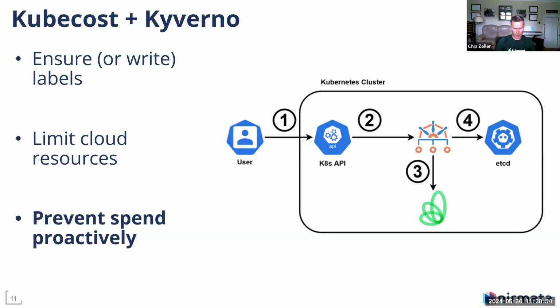So when it comes to a policy engine like Kyverno, you can do things like enforcing that all of the workloads that land on that cluster have those labels that you use to gain that visibility. And with Kyverno, you can even go a step further by writing those labels. You can even do it for existing resources, which is not something that other policy engines can really do. And so in that regard, using this combination allows you to maintain visibility so that you don't have costs that are unaccounted for.